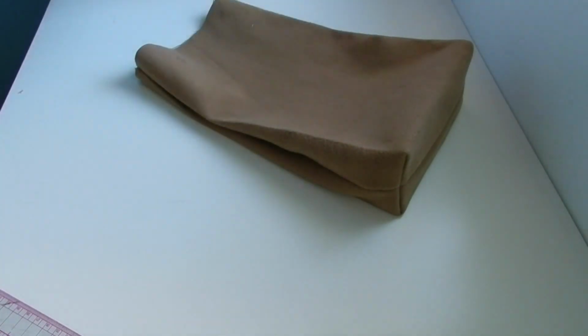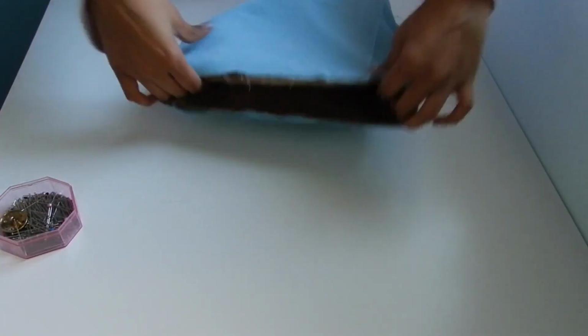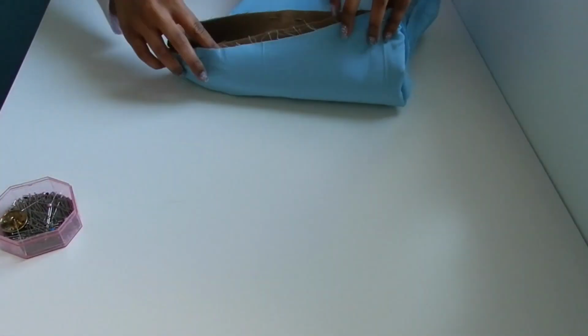To attach the outside bag to the lining, place the outside bag inside the lining. Pin the top, matching the notches, then sew at 1/2 inch seam allowance.